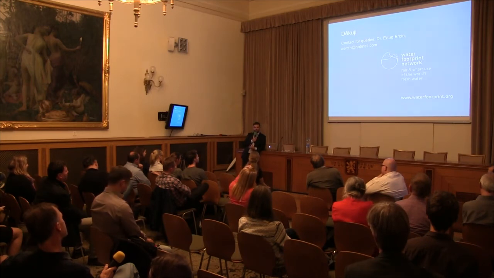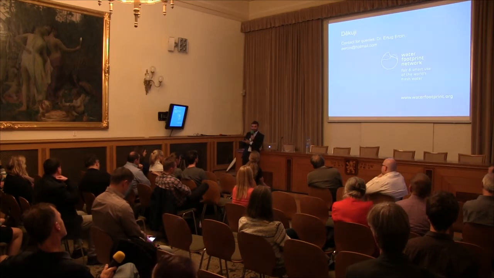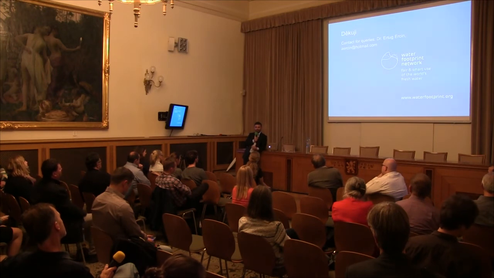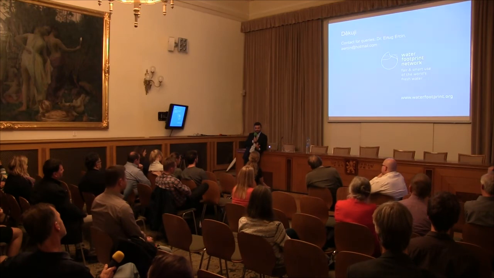So the approach is no more about just what my risk is. How can I reduce this risk? What can I do about it? Shall I work with the farmer? Shall I work with more efficient technology? Or if climate change happens, what happens? Do I have to change? Some people told me they want to change their supply chain from this location to that location. Simple is easier than finding a solution. So the approach is more about understanding the total water needed by that crop, and the green and blue concept is more about whether rainfall is enough or not.